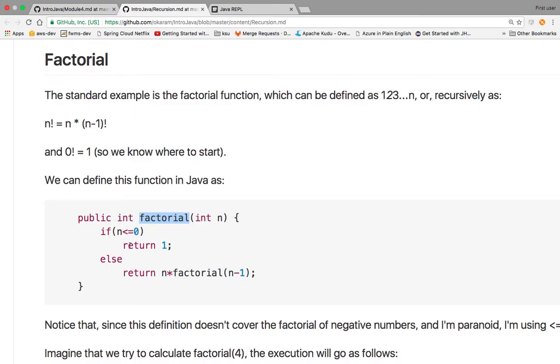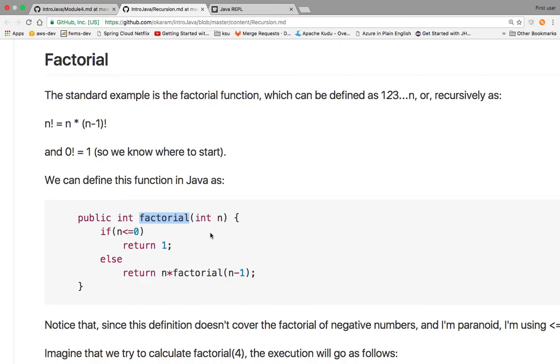N is 3. Is it less than or equal to 0? No. Then I'm going to return 3 times factorial of 2, right? It's going to try to calculate factorial of 2, right? So we can look at it as, it's going to calculate factorial of 2, which is 2, and then I multiply it times 3, and I return 6, right? That's what's going to happen.